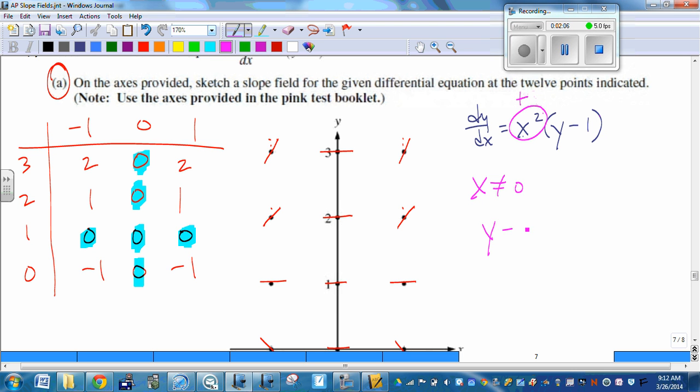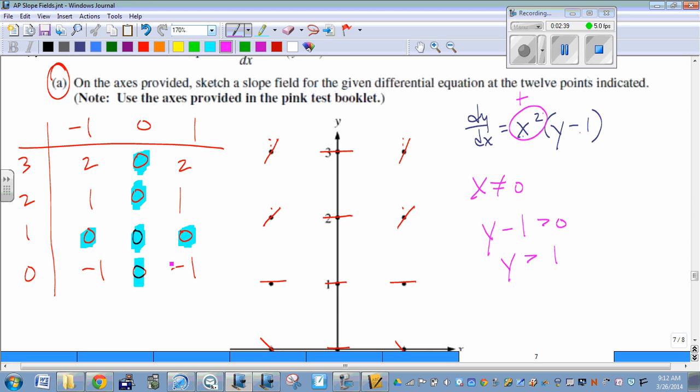So we want to know, when is y minus 1 greater than 0, right? It can't be 0 either, because that'll make the whole thing 0. It has to be positive. So it's going to be positive when y is greater than 1. And that makes sense from what we see here, right? When it's above 1, the slopes are positive. Of course, we only have a few examples of that. But if we kept going, any y value bigger than 1 is going to give us a positive number times this positive number. And down here, anything less than 1 is going to give us a negative value, right? Because that's going to make this negative times this. So these are our two stipulations.